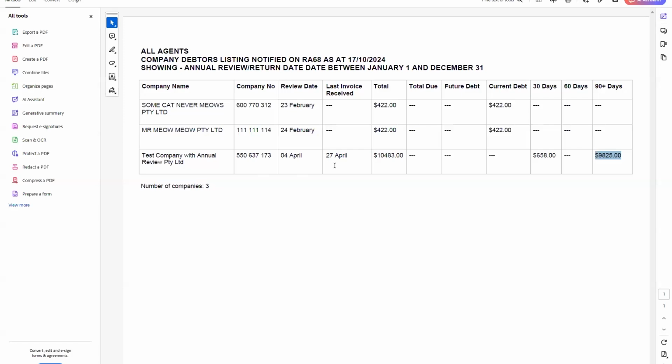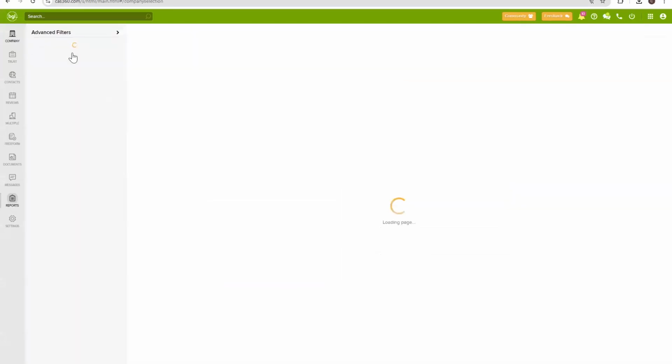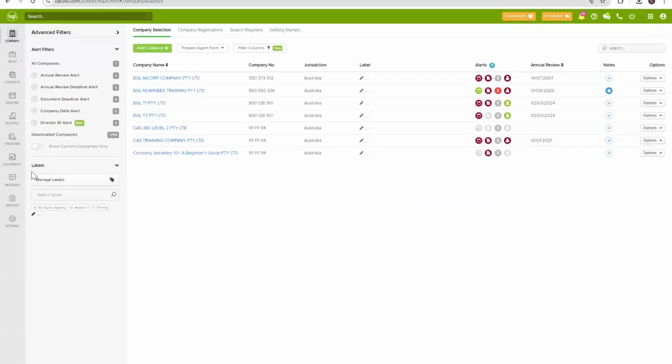But this can be used. It's not as useful as I said for the firm I'm currently in, which we cleaned up, so there's a reduced amount of companies, so it doesn't look super impressive. However, for you guys who most likely have a lot more than 7 companies, the report screen can be really handy because it just lets you collate a whole bunch of data into one file, which makes it a lot easier to read. And the best part is because it's a PDF, you can print it, which you can't really do with the company screen.